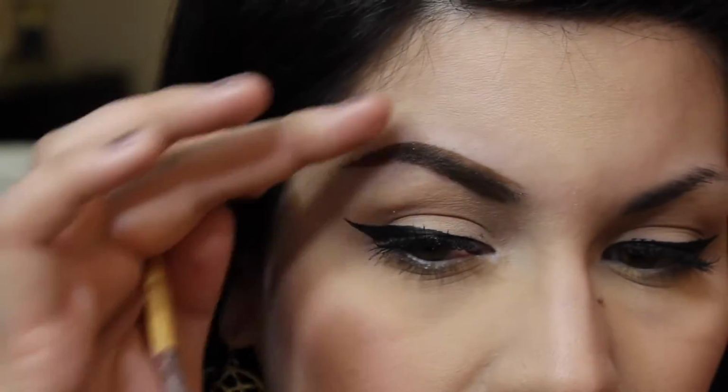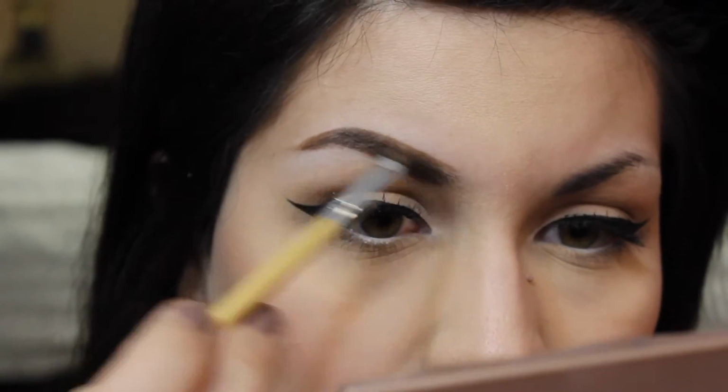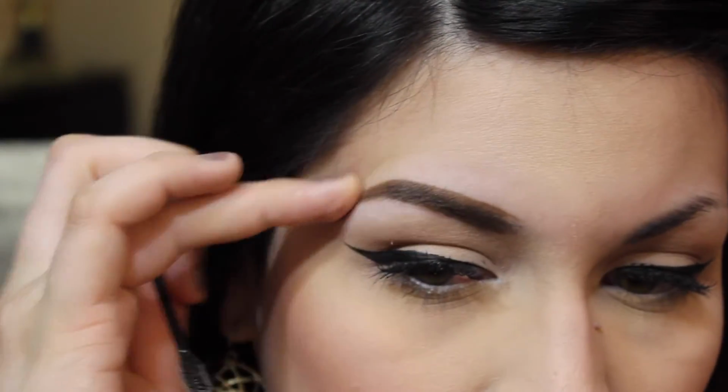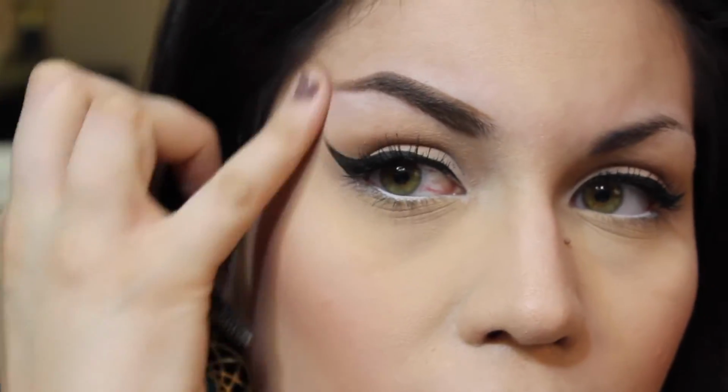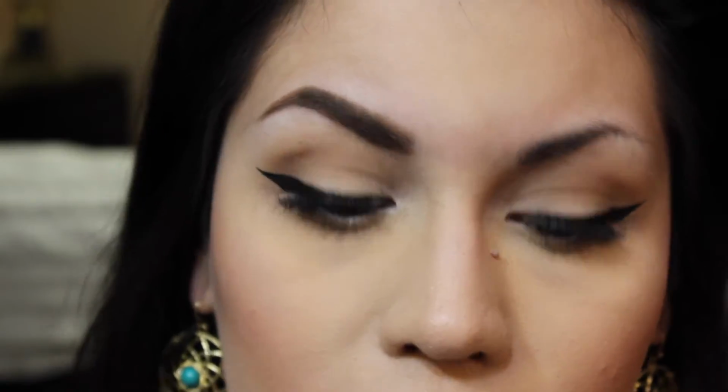It's almost got a wet feeling, and I don't know if you guys can tell, my brow's coming out a little bit more sloppy. And that's because when the brow pomades are a little bit too creamy or too wet feeling, I just kind of struggle to apply them. Whereas if they're a little bit more stiff, they're a lot easier for me to apply. So I've gone ahead and done that, and like I said, it's just not coming out very clean. I'm going to go ahead and blend out the front. Alright, so there's the ColourPop side. I know it doesn't look great, but I'm just going to leave it as it is.